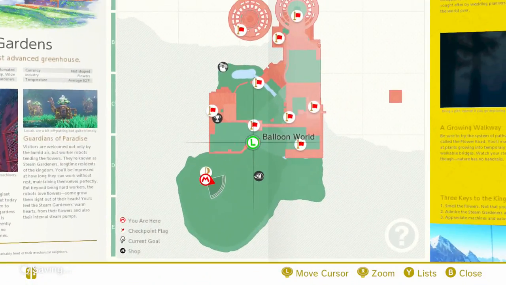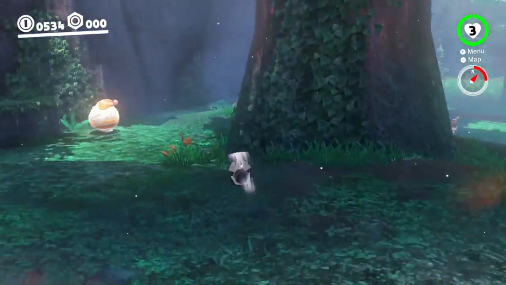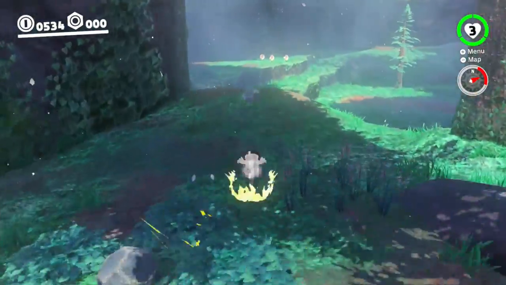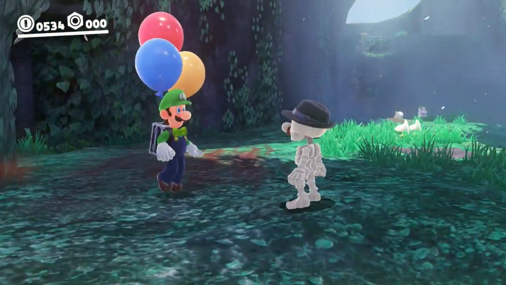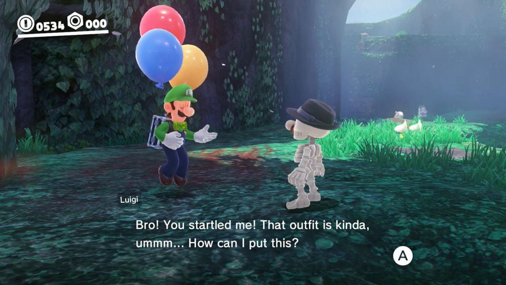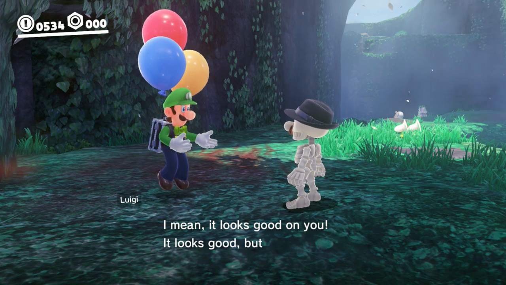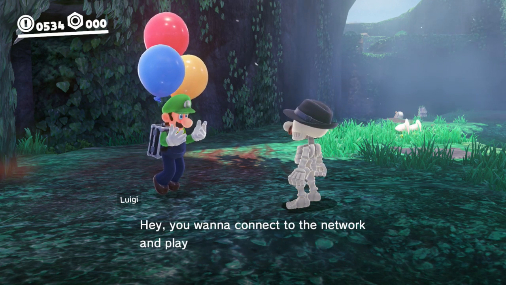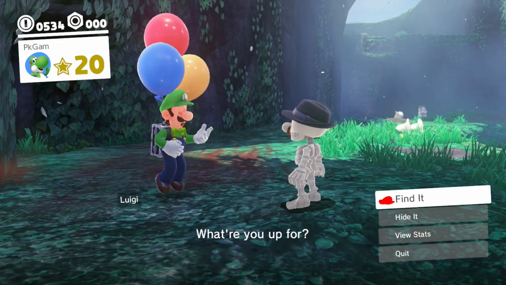Bowser's Kingdom and... Wait, is that... Is he over here just, like, right... I don't know. I don't remember where Luigi was on this particular area. Is he at the corner here? Yes, he is. There we go. Whoa, he startled me. That outfit is kind of, how can I put this? I mean, it looks good on you. It looks good, but, yeah. Hey, you want to connect to the network? Yes, I would. Change the subject.